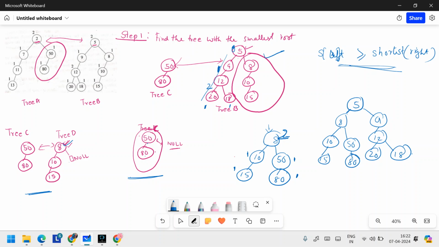Next. Okay, so what have we done? We have merged. Now this will become the new tree. Go one step backwards. We are coming here. And you have to find in this which is having the smallest root, and you have to meld its left side to the tree that we have just created.